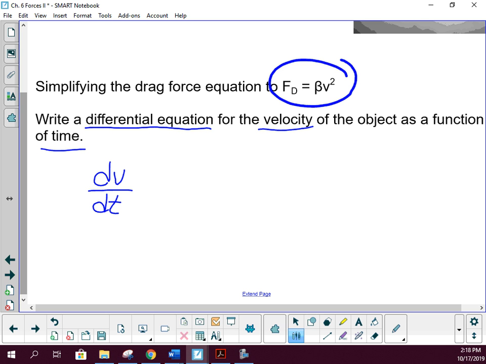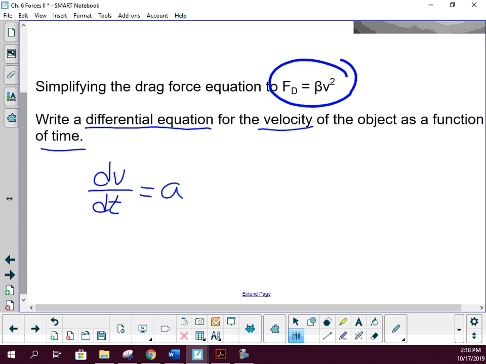Now I know that's not an equation, right? That's just a fraction, the derivative, the differential of velocity divided by the differential of time. So we've got these little itty bitty bits of velocity at a given time. What is that equal to? This is your acceleration.